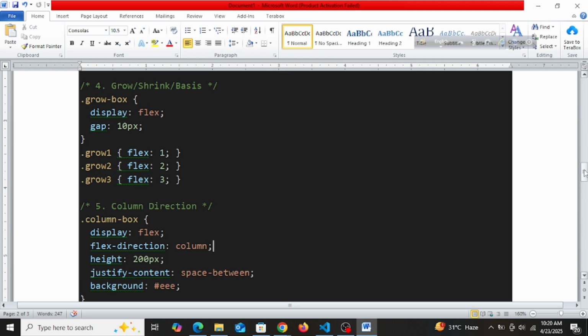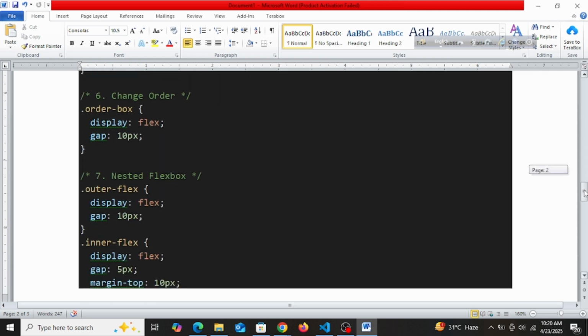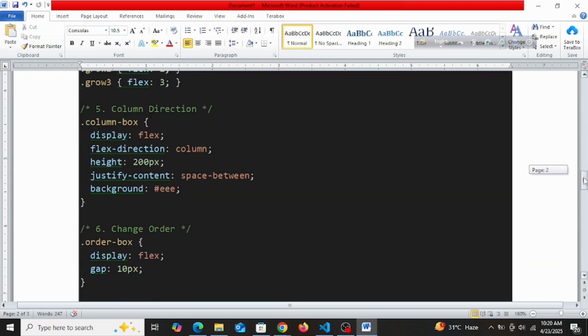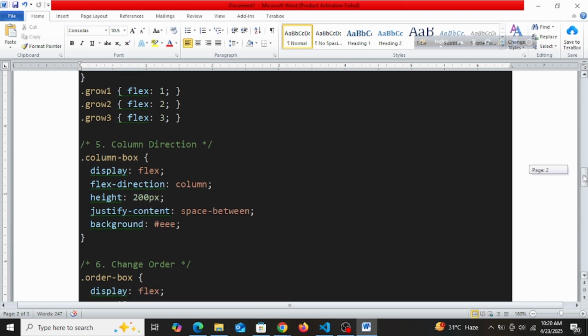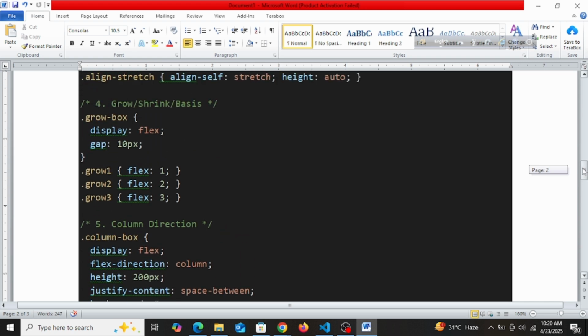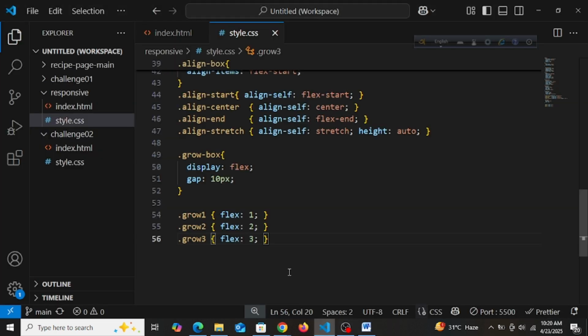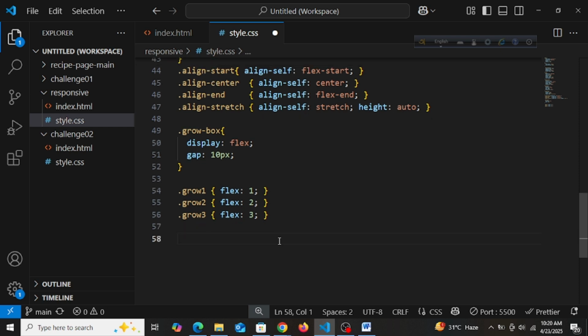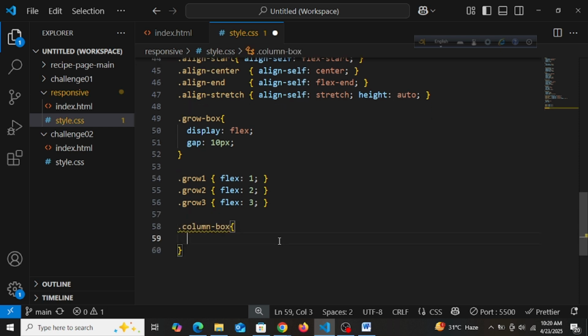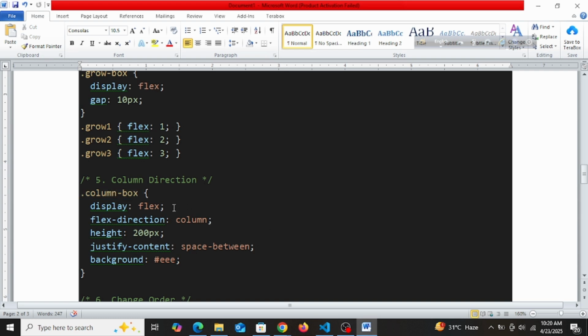Okay. Column direction. Let's just copy this, and display would be flex.